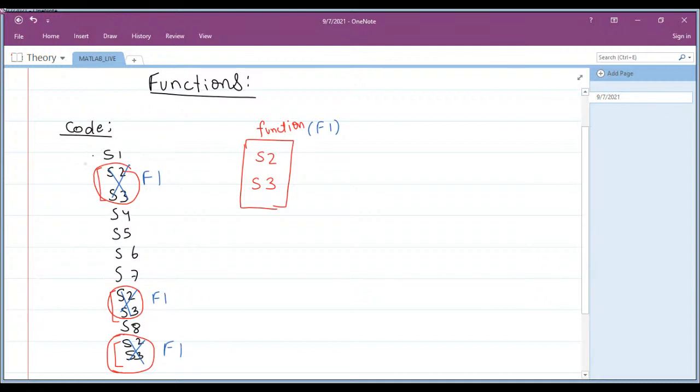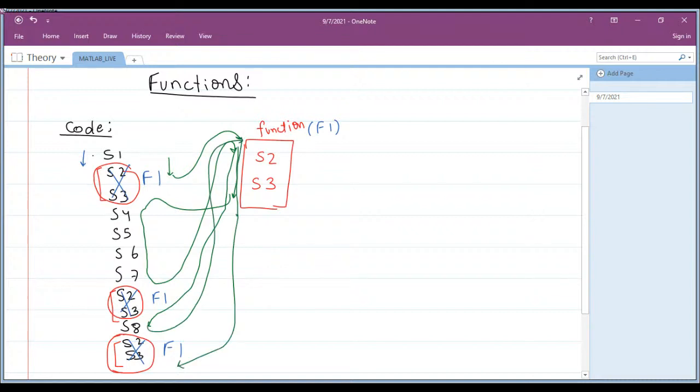As the program flows, as soon as it encounters function f1, the control will go over there, execute the function and come back here, and then start executing again. Then it finds f1 again, goes back there, executes these statements, and comes back here again. So this is how the entire process of the function happens.